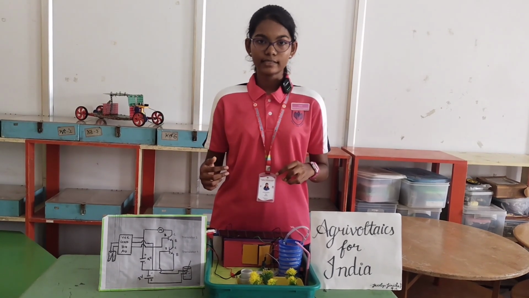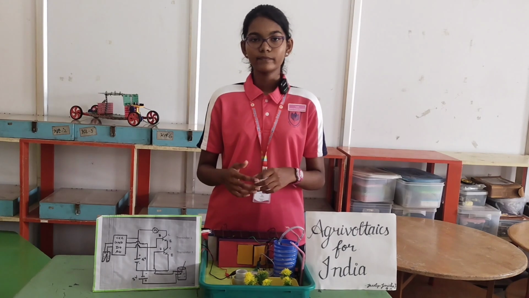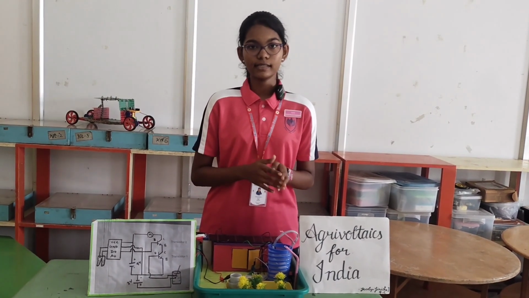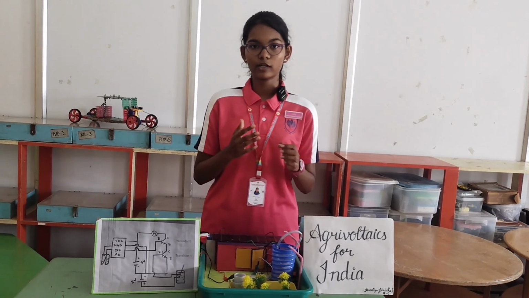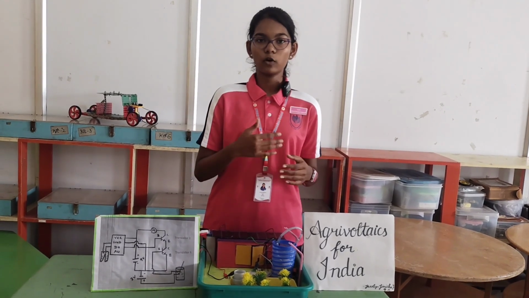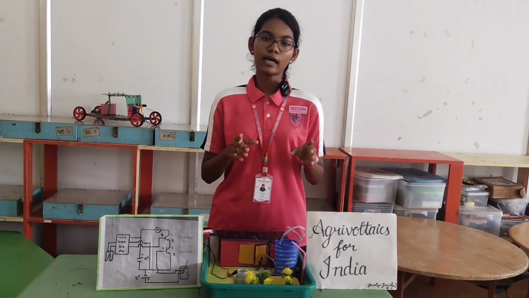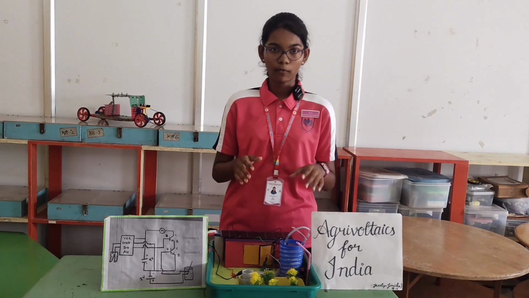Next, the second transistor measures the moisture in the soil. If the soil is dry, then the switch would be 1. So if in both transistors the value is 1, then the electricity will pass through because the circuit gets closed and the motor will start to work. But if either one transistor or both are 0, then it will not work. So this is how my model works.